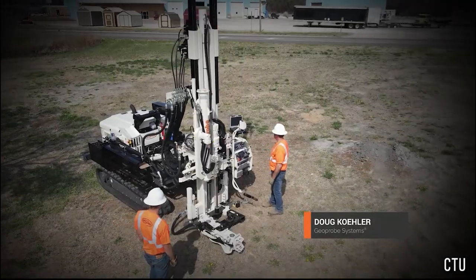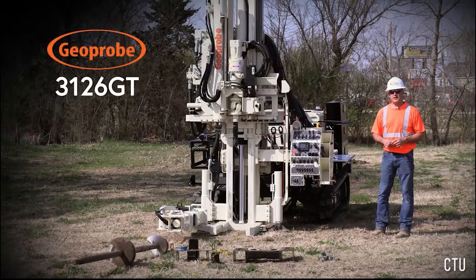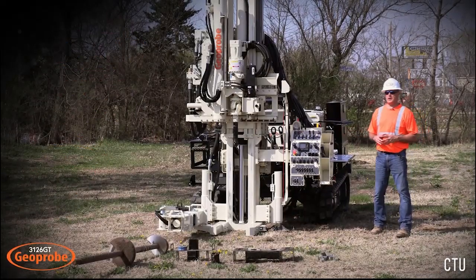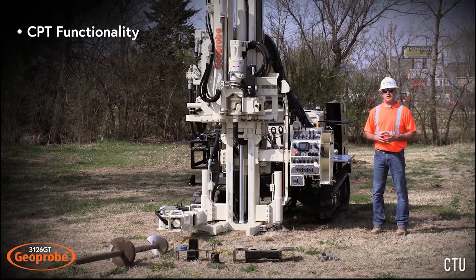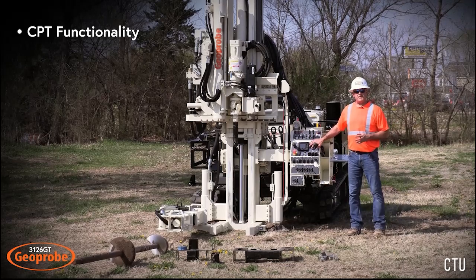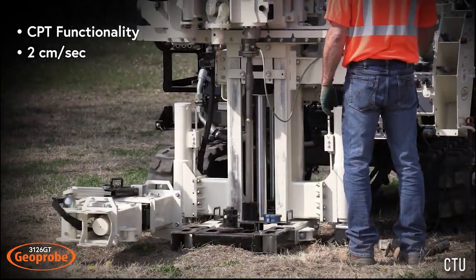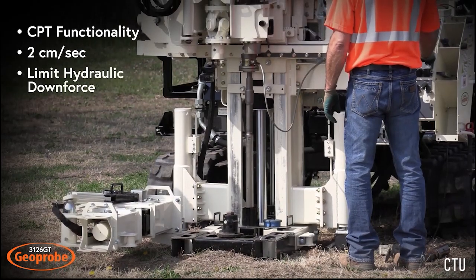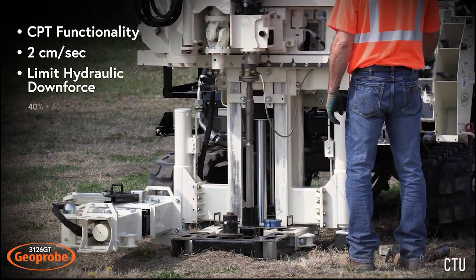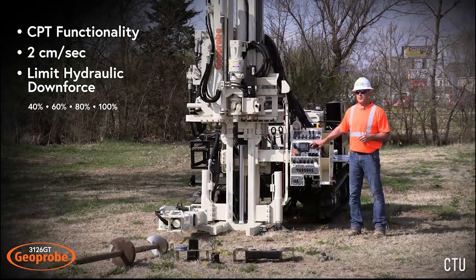With GeoProbe systems, and today we're going to show you pushing CPT with our 3126 GT. Some unique features of this machine are the CPT functionality that's built into the machine right from the factory. You can turn on the CPT functions and it controls your head rate at 2 centimeters per second, and you can also limit the hydraulic downforce of the machine at 40%, 60%, 80%, or 100% of total hydraulic downforce.